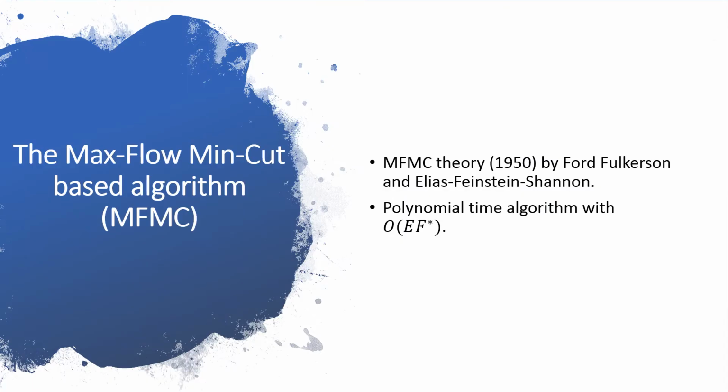We propose an algorithm that is based on the MaxFlow MinCut theory that was developed in the 1950s by Fulkerson and Shannon. It is a polynomial time algorithm, meaning the algorithm can solve a problem optimally in polynomial time, bounded by an upper bound equal to the number of edges times the maximum number of packet flows. The MFMC identifies the minimum number of edges with maximum flow capacity, such that if removed, it will partition the network in that the source node is disconnected from the destination.